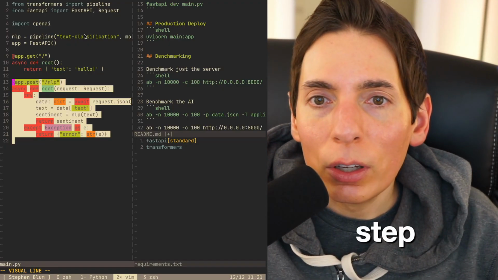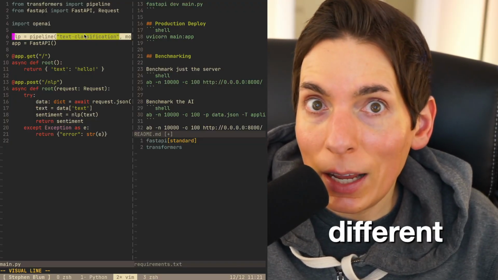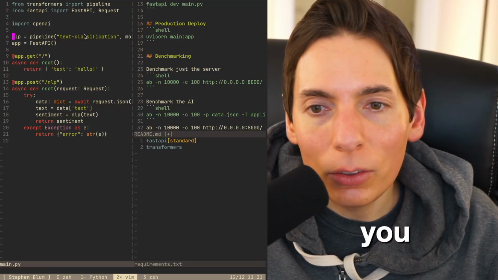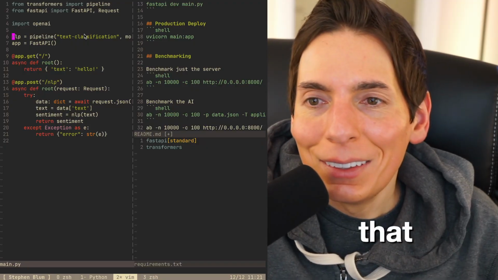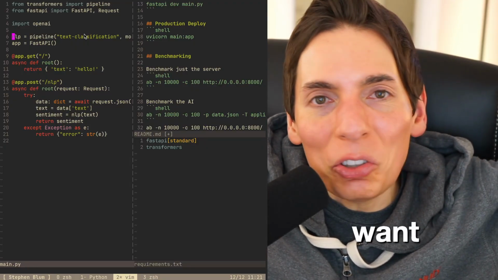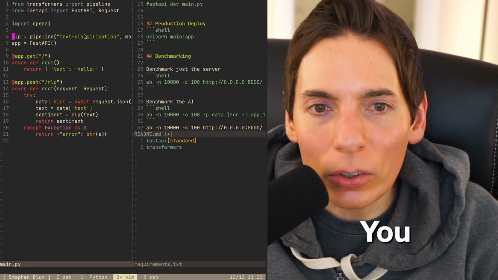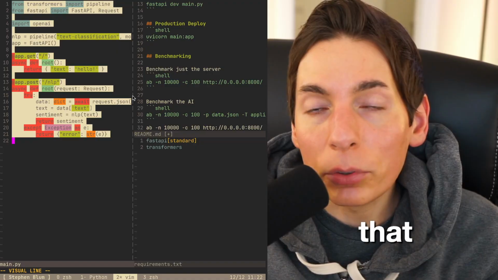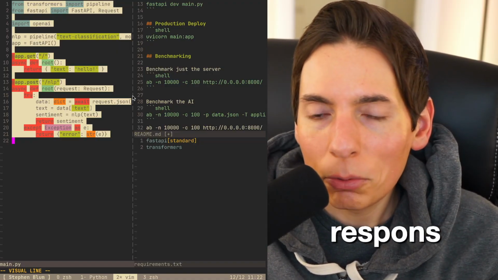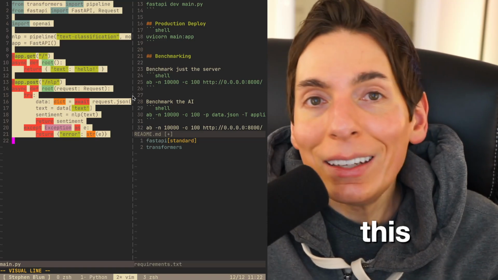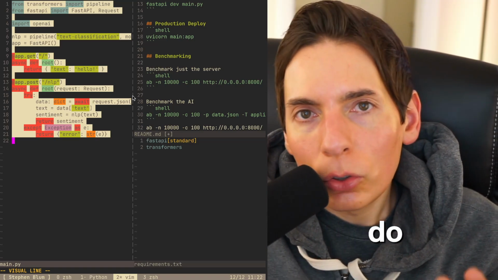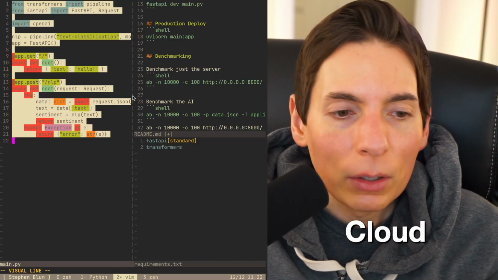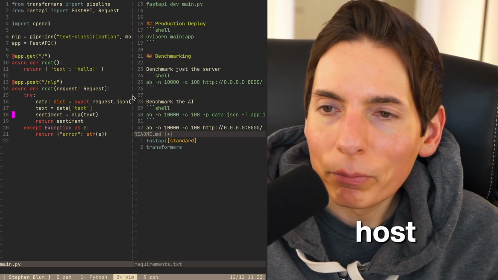You can go a step further. You can add in different AIs. You don't need to do this one alone. You can basically import any AI that you want and then surface it like that. And then you could sell it to anyone you want. There you go. You can start your own business. You built your own API from scratch that is able to serve AI responses. And then you can host this on any of the cloud vendors. You could do Amazon, Google, Azure and Microsoft, or Cloudflare. Wherever you want to go, you could host this, and you're good to go.